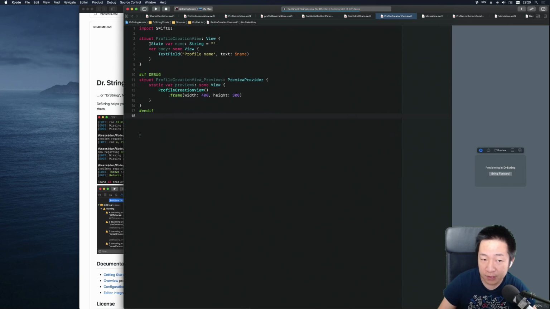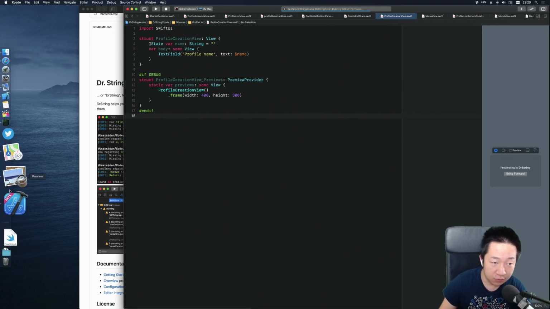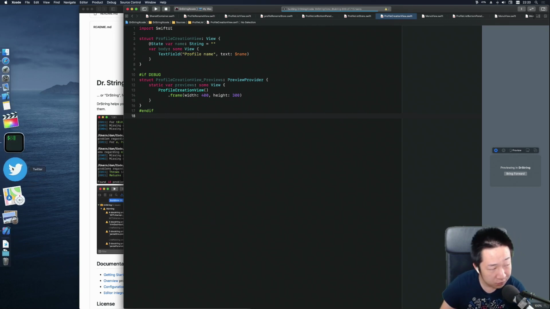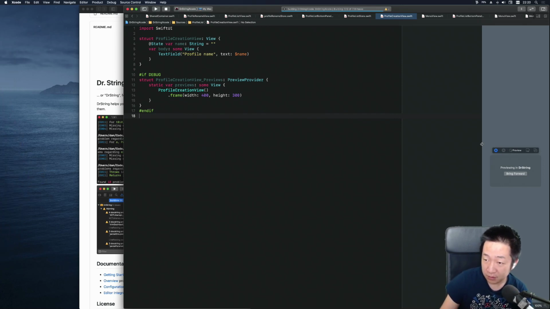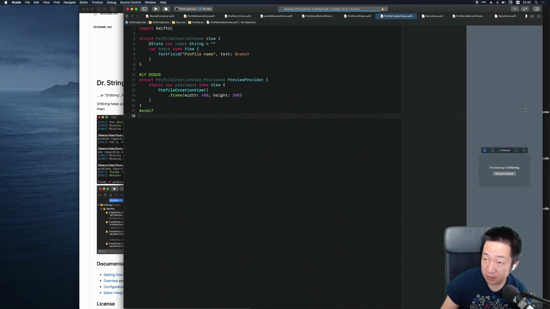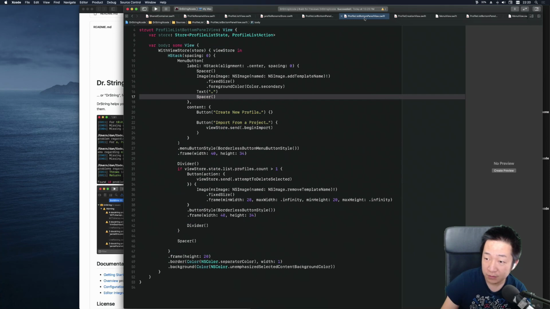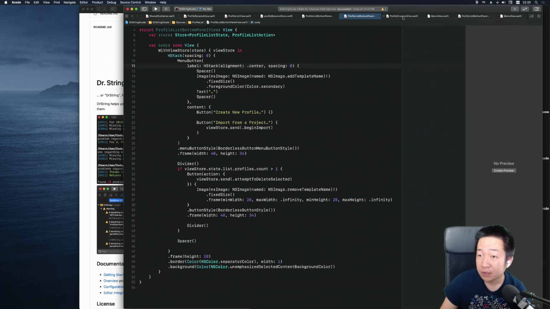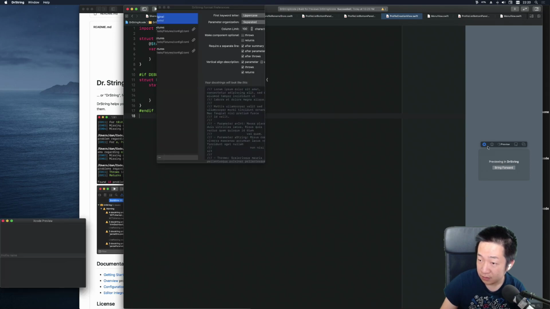I guess with this kind of live view, this canvas is kind of pointless, but such is the quirk of working on a Mac app these days. It's like a secondary citizen when it comes to tooling support. Stick to this. Okay, here we go. Yep.